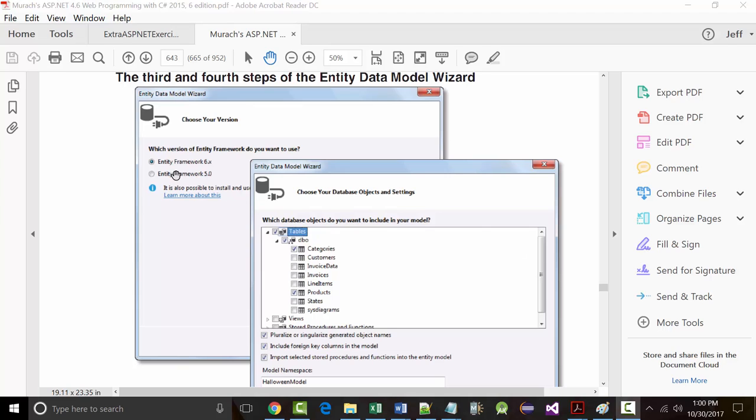And you'll notice in here, typically you'll want to use whatever the newest one is. And in this case, and I think it's going to be the same for us, Entity Framework 6.x. In fact, there's no guarantee that it will be downward compatible. So in other words, if you choose Entity Framework 6.x and you try to do something later in Entity Framework 5.0, it probably won't work. It should work the other way, but the reason that you choose the latest and greatest is it's got the most features and the most functionality.